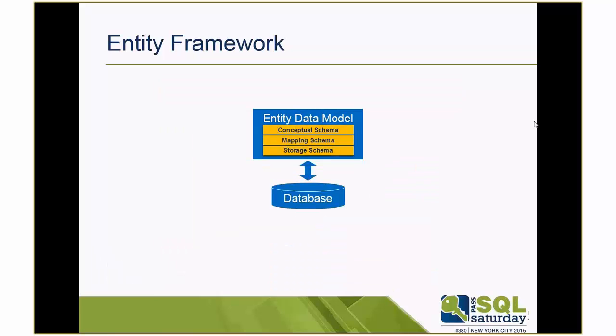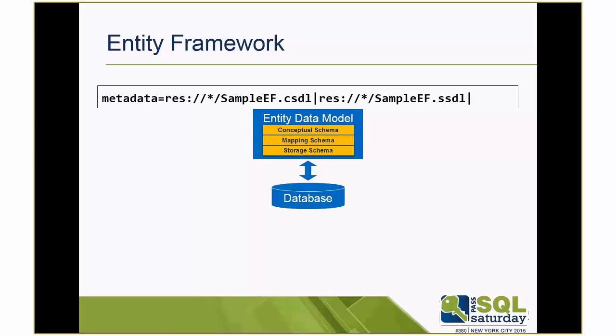So now that we understand what the Entity Framework is, it's time to start working with it, and like I said, your application doesn't connect directly to the database. So it's talking through the entity data model using Entity Framework to get to the database. So your application actually doesn't have a database connection string. It has an entity connection string, and it looks like this, and it looks a little scary, but it's really not, because if you break it down, you'll see it's not that difficult to understand what's going on.